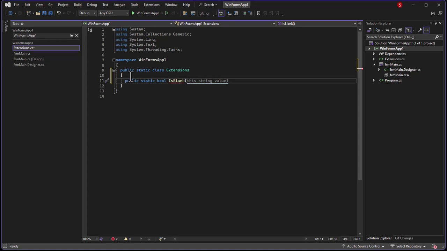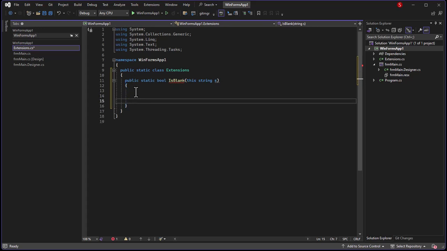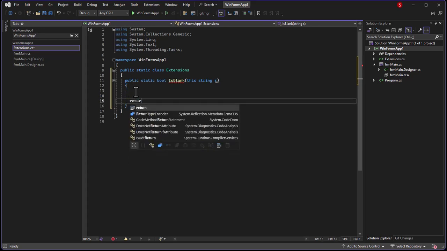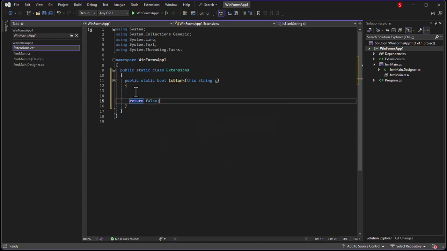And an extension method always takes the word this, then a type. I'm just going to call it s. And we'll return false, is not blank as a default condition.